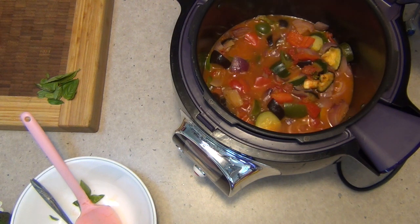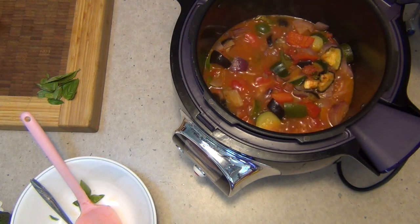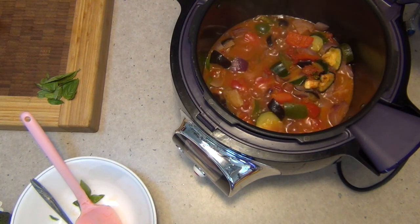And that's it — super simple. You can actually set this ahead if you want to, and you've got a delicious midweek hearty meal that's low carb, gluten free, vegan — ticks all the boxes health-wise and it tastes absolutely delicious. Hope you enjoy this little cooking demonstration of Cheeky Richo Cooking's Tefal Cook for Me cumin ratatouille.